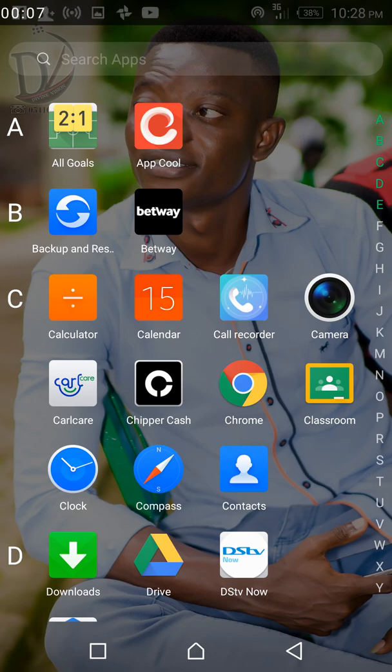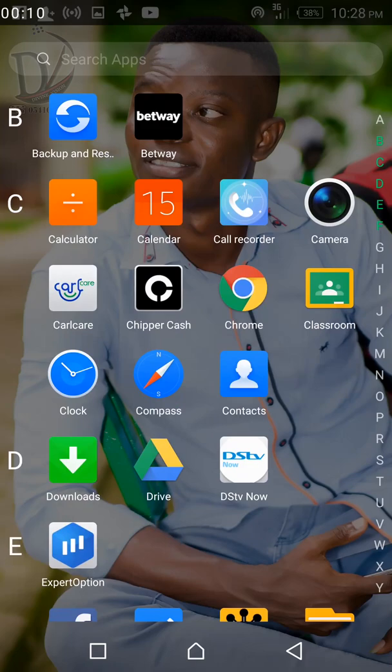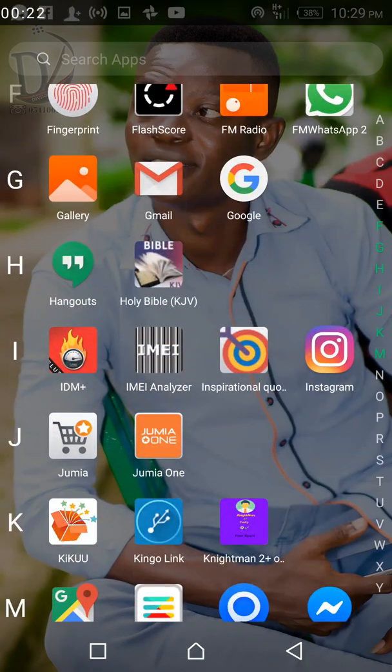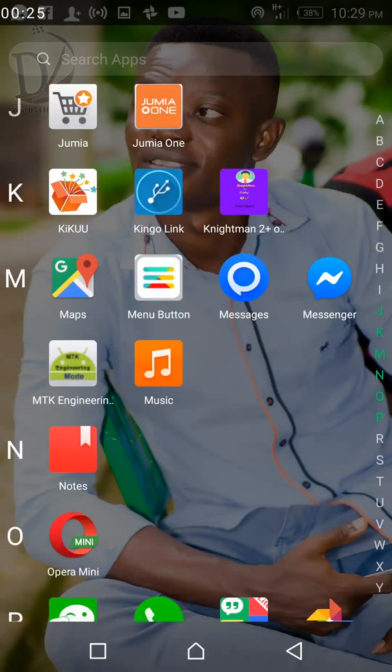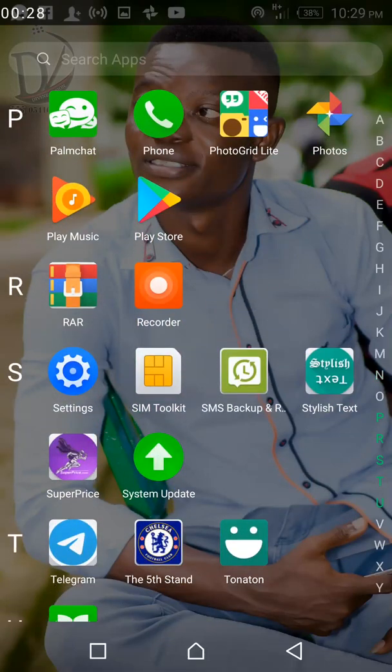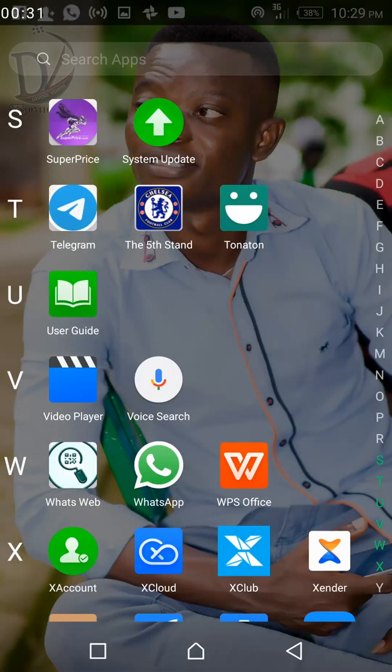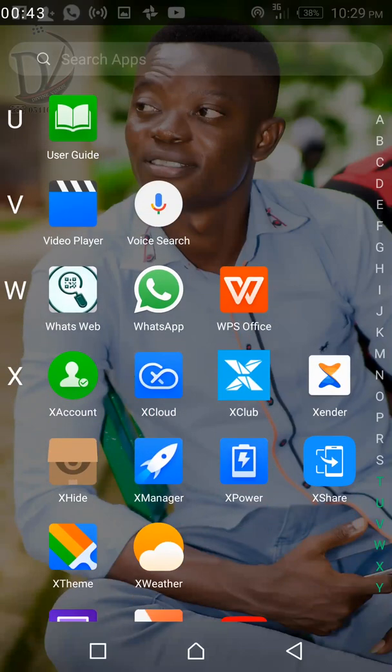Today, I have something for you. Actually, what we are going to do today is about FRP, that is Factory Reset Protection, or you can call it Google Lock. Today I'm going to teach you how to prevent future Google Lock. Google Lock is like iCloud on iPhones. The moment you flash or reset your iPhone, you can't use it without logging in to the previous Apple account. Android also has this, called Factory Reset Protection. It protects against factory reset or flashing.